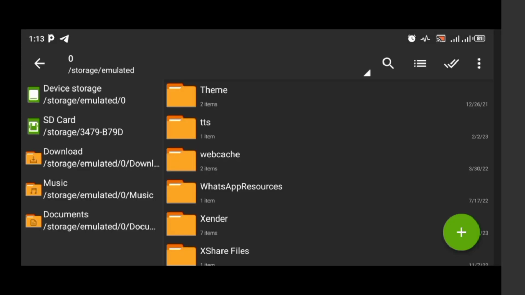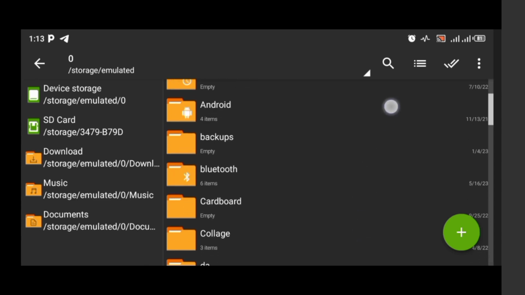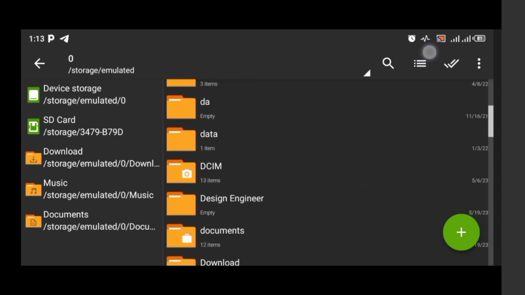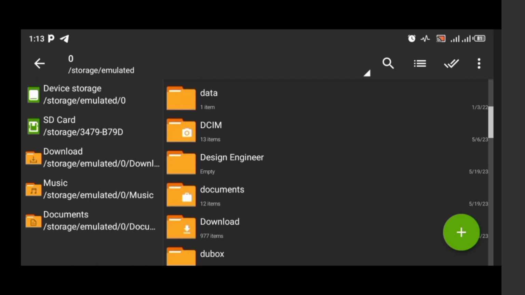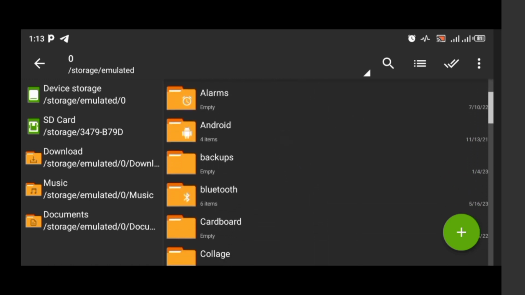So a folder is created, but once you are searching for a folder, for instance here, or on a system, you want to share the file with someone, there's a tendency you might not see it. I saved this as design engineer, so this is it from ABCD.